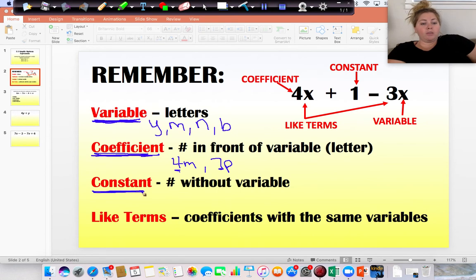Constants are numbers without variables. Any number without a variable is called a constant. Now, constants are numbers that we've used since kindergarten. 1, 2, 3, 4, 5, all the way up to an infinite amount of numbers. As long as they don't have a variable attached to them, they are called constants. So our example of a constant up here is that +1 is a constant. Constants can be positive or negative numbers, and constants can also be 0. So they are just numbers without variables.